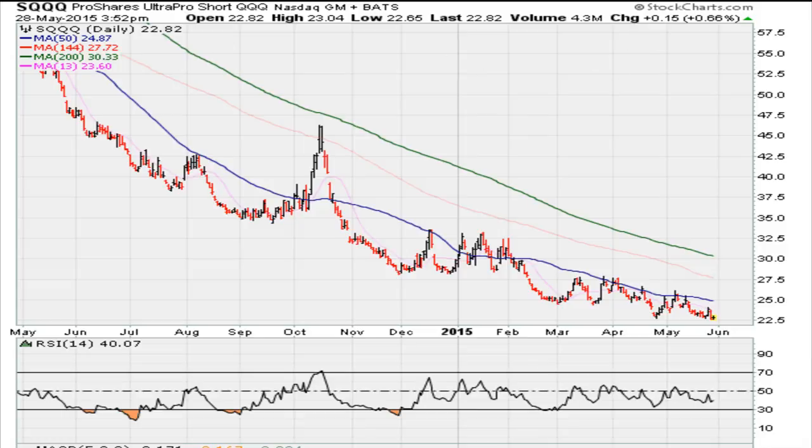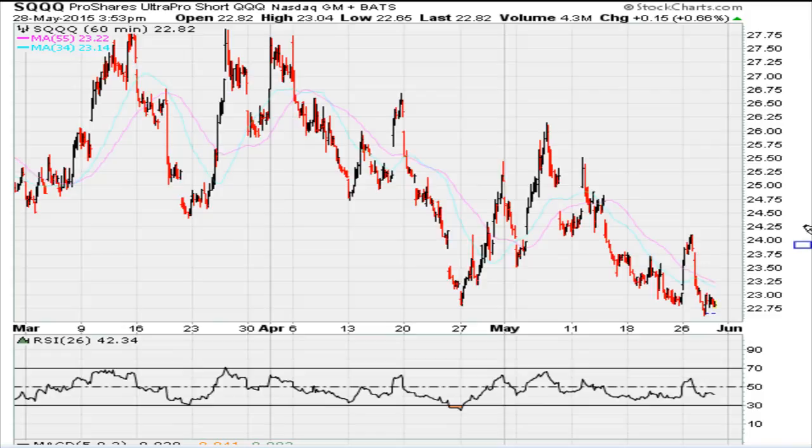And if we take a look at the hourly, you can see the hourly here already, I believe today, made fresh lows. So there again, you're seeing what I'm talking about. It made fresh lows today, and more than likely, based on the way the market trades, if this line of support on the hourly breaks, that's another indication on the hourly that the instrument is due for lower prices.